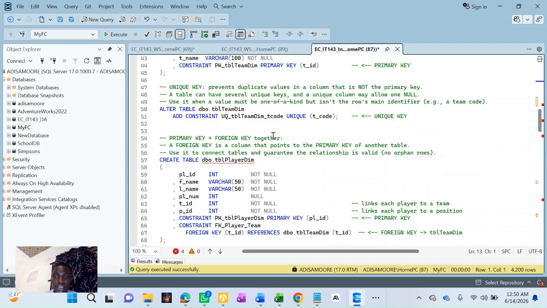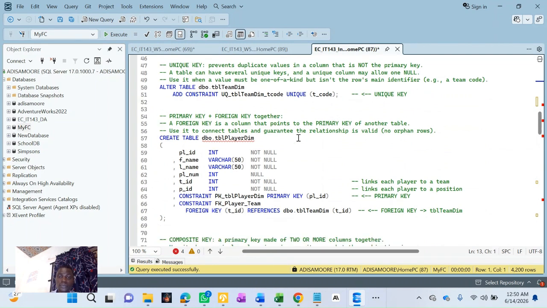We also have foreign keys. What are foreign keys? A foreign key is a column that points to a primary key in another table. What it means is that a foreign key is used to connect tables together and have a relationship between the tables. That's basically what a foreign key does.